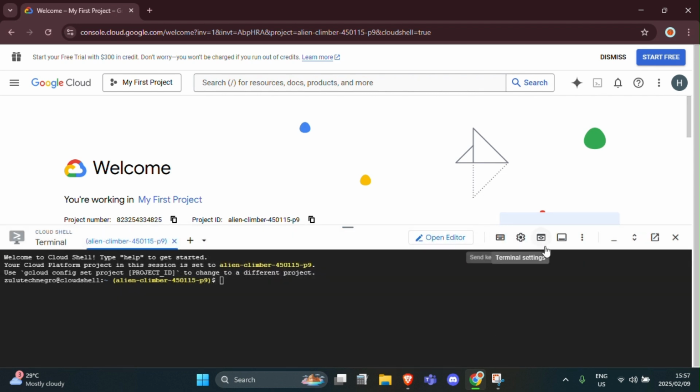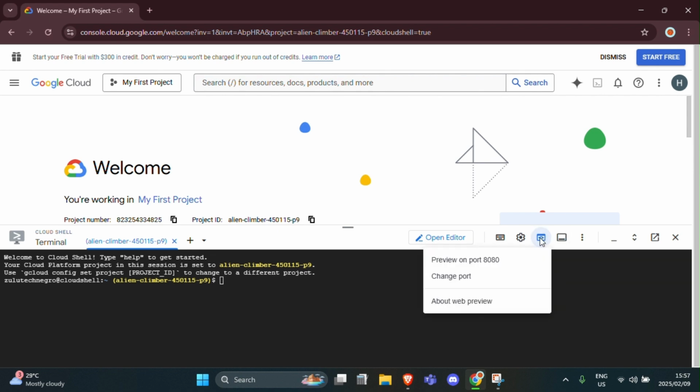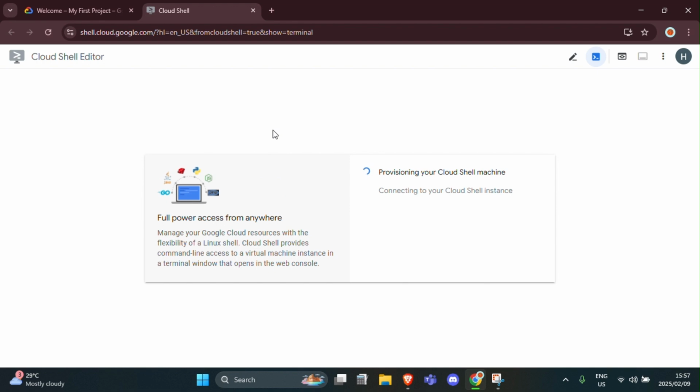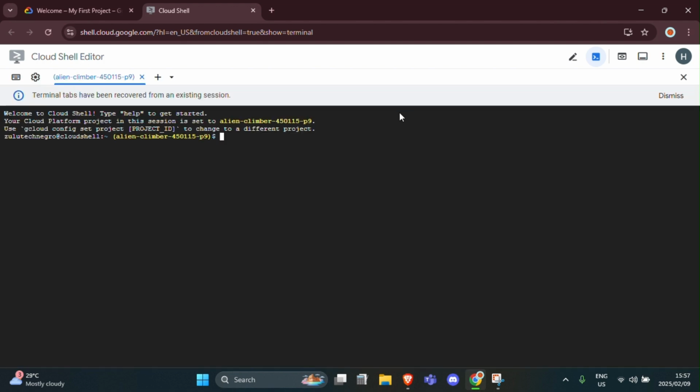So I want to close that and do the web preview. No, web preview. What am I looking for? To enlarge it, yeah, open a new editor, a new window. Let it connect. Come on, wasting my time.